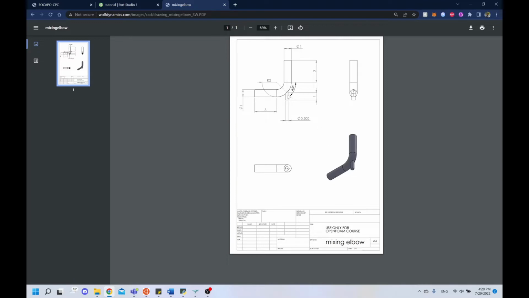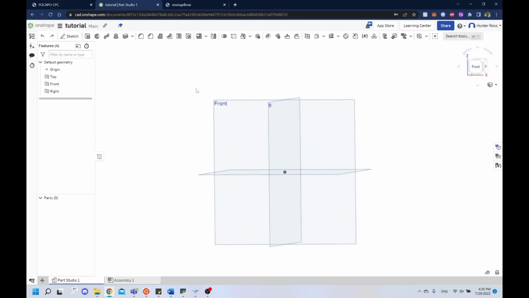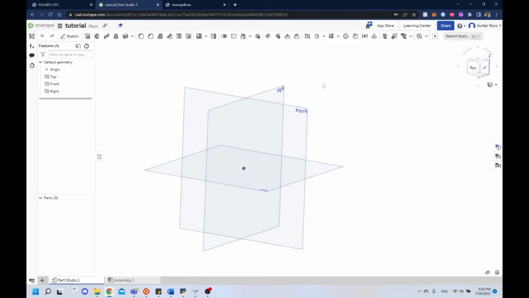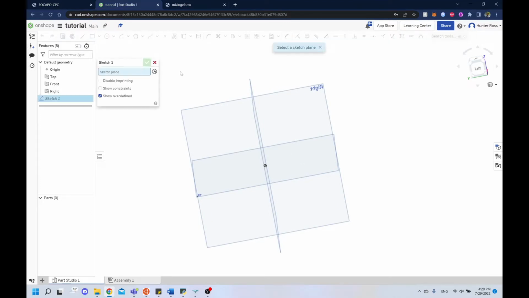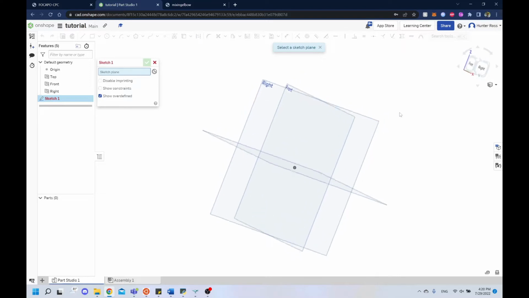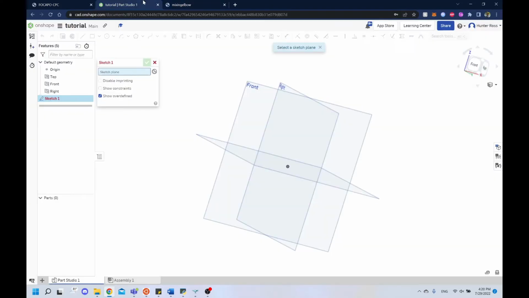Okay, so the first thing we should do is start out by making the skeleton of this pipe. So what does that mean? What that means is in OnShape, everything starts from a sketch. So we're going to start with a sketch here, and we are going to define the inner diameter of this pipe. So we see that it's 1 meter.